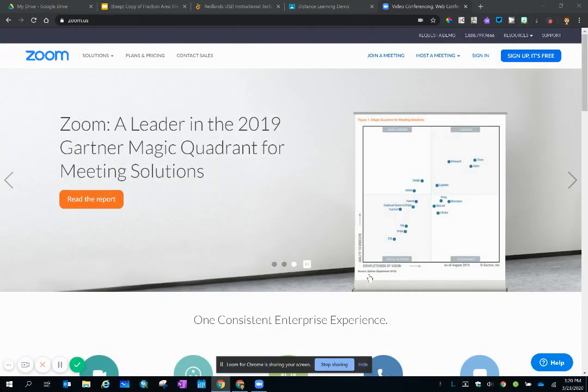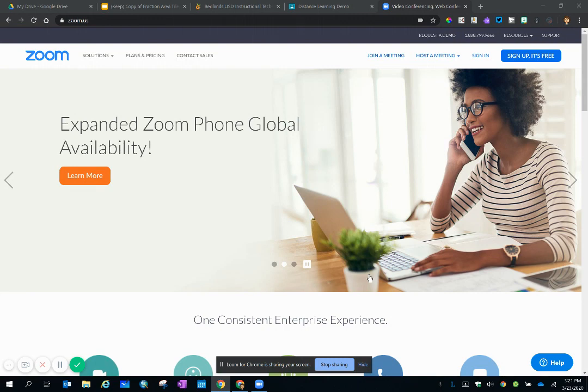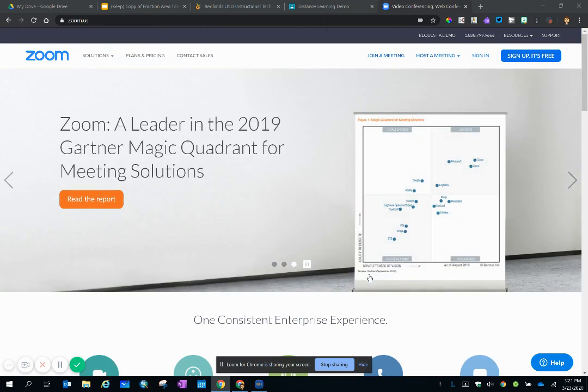Zoom is both a video conferencing and recording platform. Typically, the free version allows you to host a video conference for 40 minutes. However, we are not living in typical times. Because of what's happening with the coronavirus, Zoom has lifted the 40-minute time limit for educators, leaving teachers some more flexibility with this platform. Okay, let's sign in.